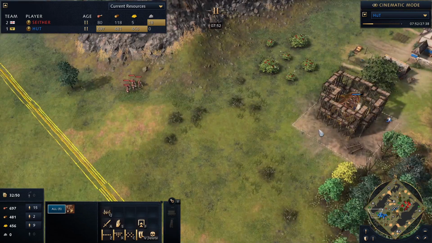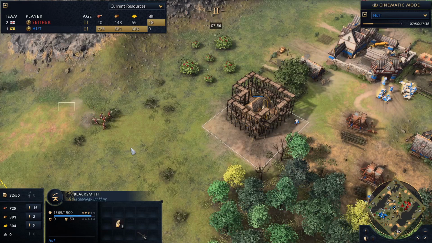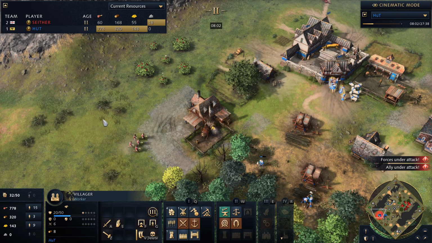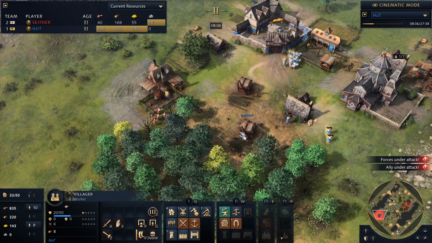These longbows are starting to sneak around the back, getting close to where this blacksmith is being erected. Potentially going to get this villager. Let's watch this unfold. Okay, getting a few shots off. Oh, being line of sighted here by the trees. Not able to get those shots off.